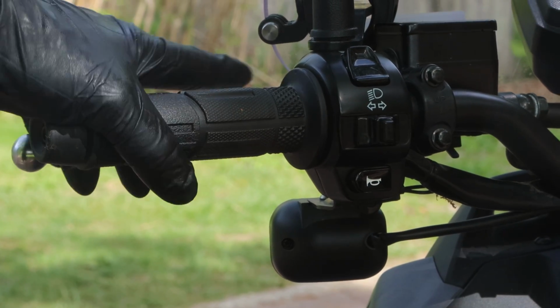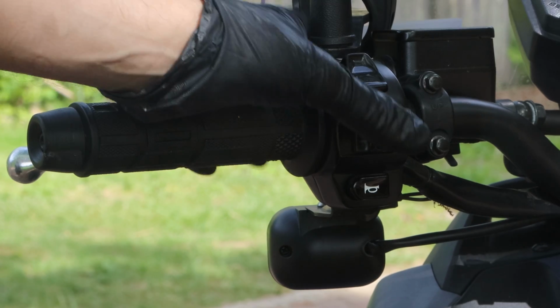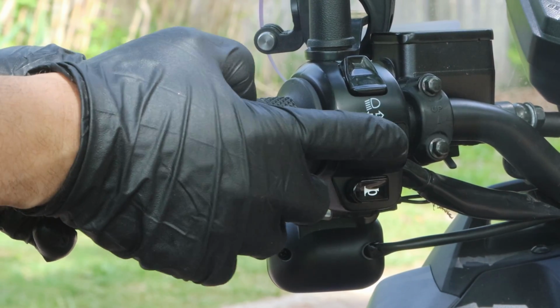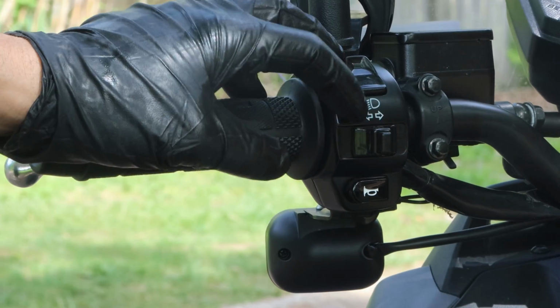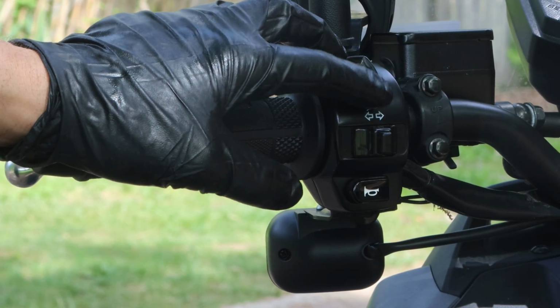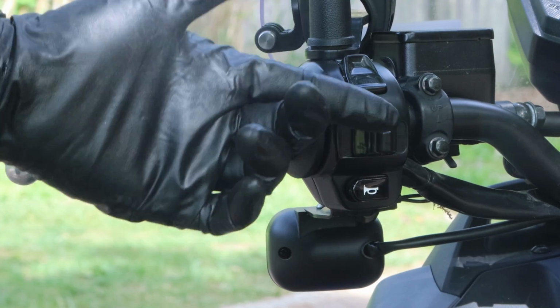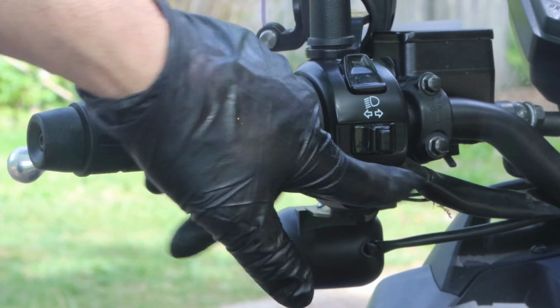On the left side, you have your high beams, you have your turn signals, you have a very nice short throw for the turn signals. I love that. And of course, they didn't do the goofy, weird thing of switching the horn with the turn signals as Honda tends to do. Then you have a horn here.